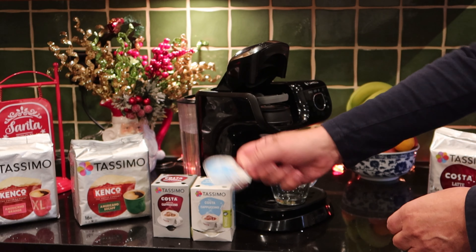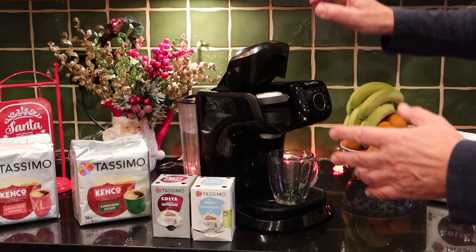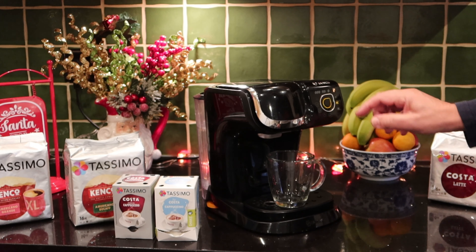So here we go, we're into Costa Cappuccino. In the pack you will find two boxes. You need to do milk or cream first. It's white and it will say 'shake' and 'me first' — that's important. Give it a good shake, drop it in, and push this down. It should be firm. If you get any resistance, something's not lined up. Don't keep pushing because you'll break the machine.